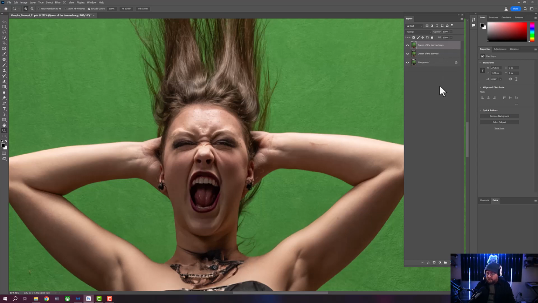Before I do anything, I want to keep the original layered. So I'm gonna hit Control J, make a duplicate, and then start using the patch tool to clean up the face of any acne or blemishes. A lot of people ask me, why don't you use the healing brush? You can. It really depends on how close you are. Right now, I probably could just use the healing brush and be completely fine.